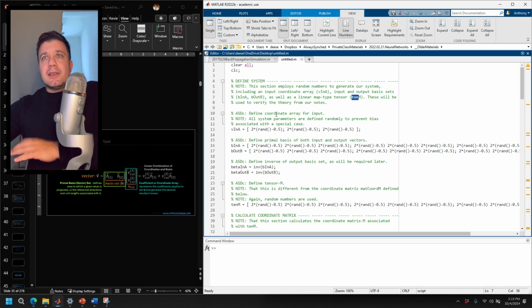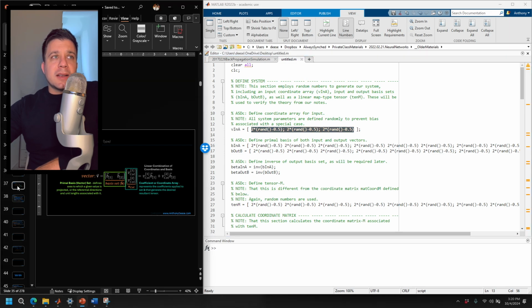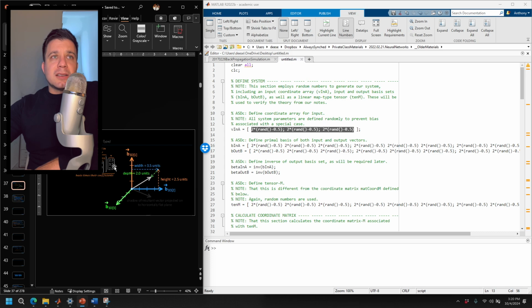Okay, so let's define the coordinate array for the input. And if we look here at the slides to the left, what we are actually defining is what's referred to as v col over here, right? This is the coordinate array for some sort of primal vector, specifically for the primal vector that's serving as the input. Now, this is a three-dimensional case, so we have three elements, unlike what we see to the left here. That's a two-dimensional case, so I guess this would actually be closer to this example where we have V, no arrow hat, with three different elements.